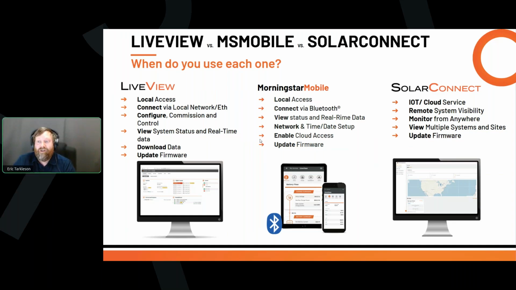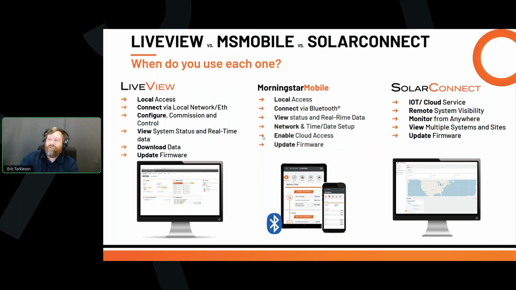The Morningstar mobile app does have all of the networking and time date setup functionality that you need. It serves as a very valuable way if you want to get connected on your computer to check your IP address, make sure that the device is on and running correctly. So it's a nice first step in a site visit to make sure that you're connected, see what's going on, and then if you need to dive deeper or change settings, you may pull out your computer if you have to in order to access LiveView.